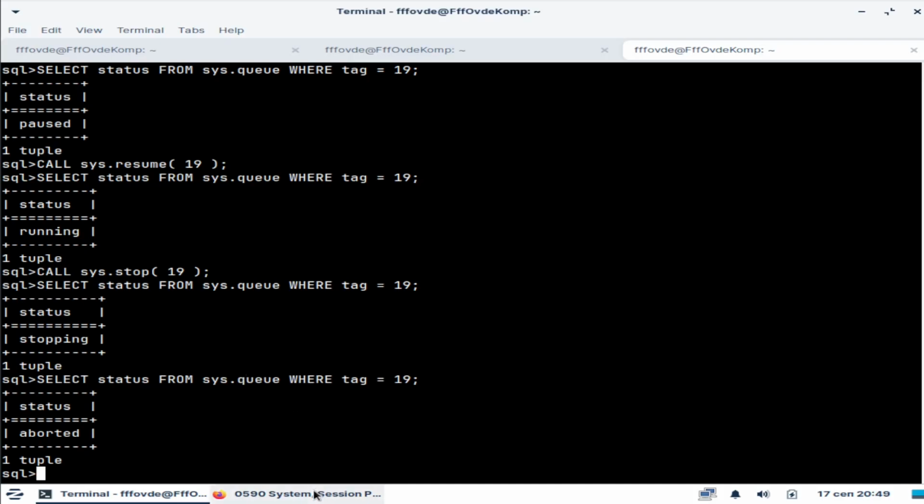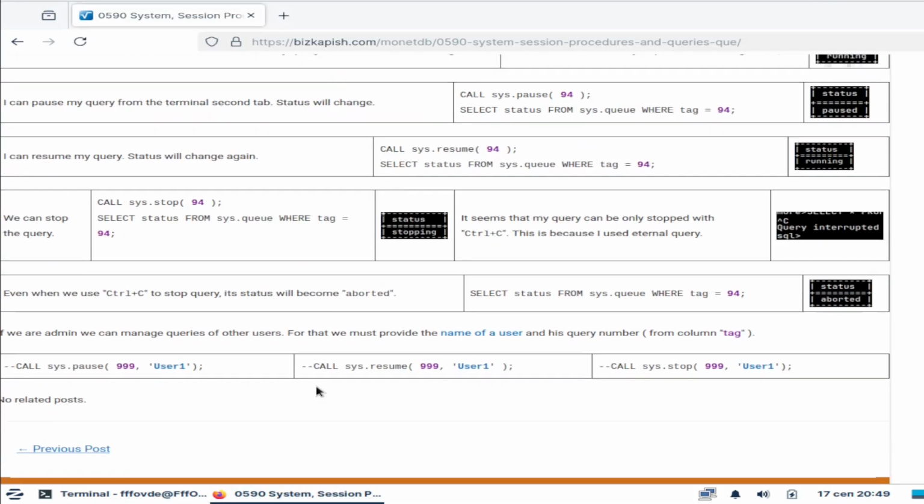And to show you that, I will jump to this web page. I will go down here, and here we can see that administrator will use the same stored procedures, sys.pause, sys.resume and sys.stop, but beside providing tag of a query, he will also provide the name of a user. So in this way, he can pause, resume, or stop queries of any user.